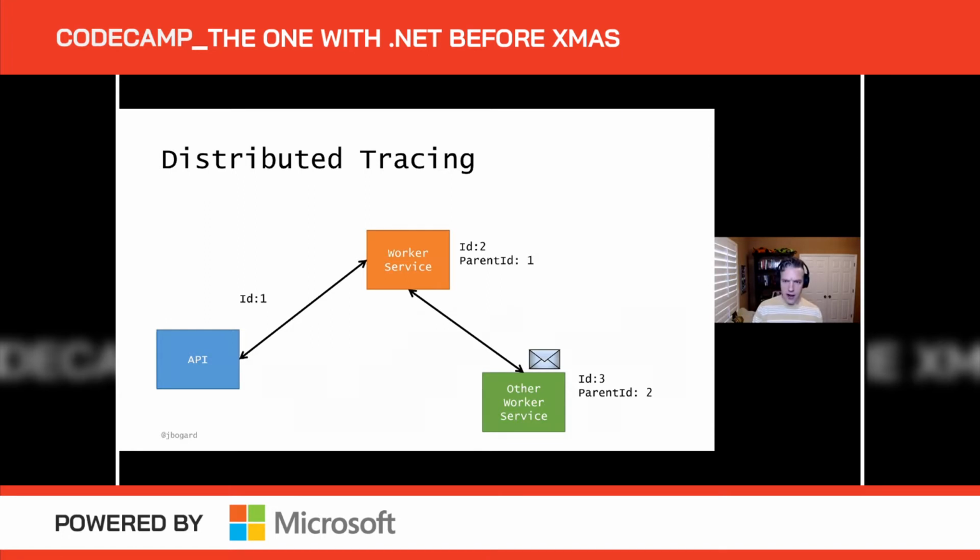So some of the bigger social networking sites that were building these kinds of systems did more and more work with them, and eventually started to open source them to allow other folks to get this kind of insight and visibility into their distributed systems. And one of the big examples of that is Zipkin. Zipkin is an open source tool from, gosh, I think it was, I'm going to be wrong about this, I'm going to say Twitter, but that's probably wrong.